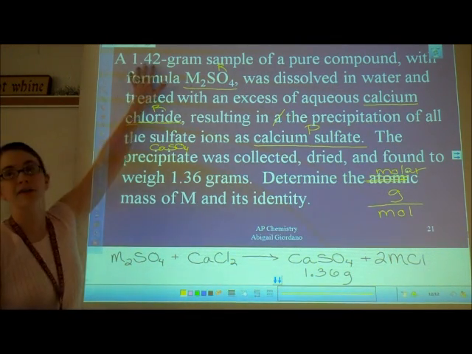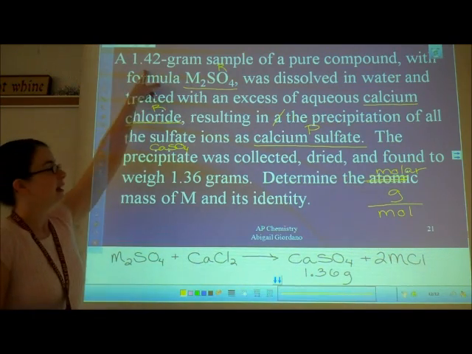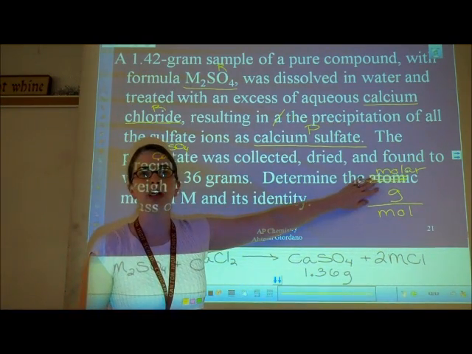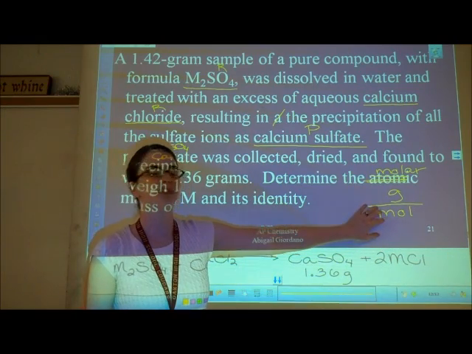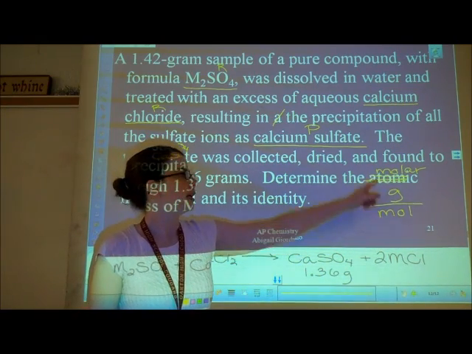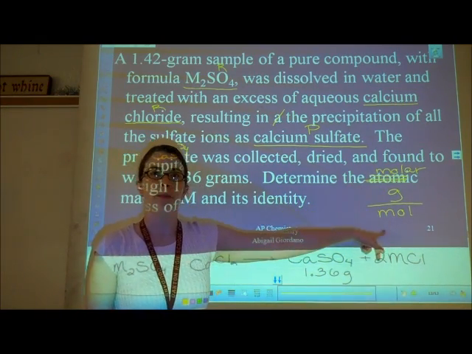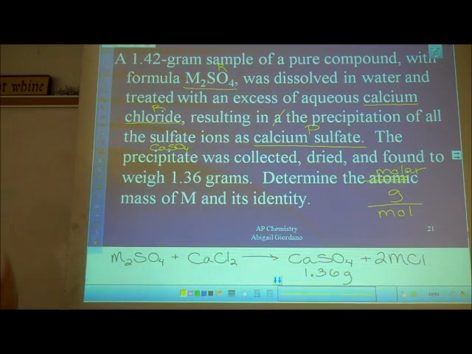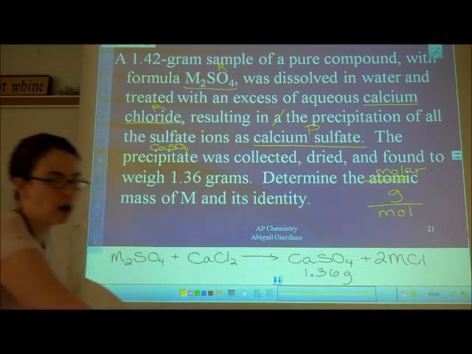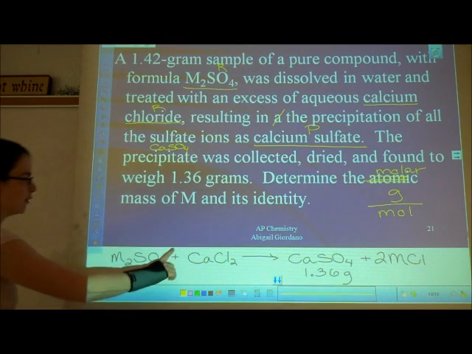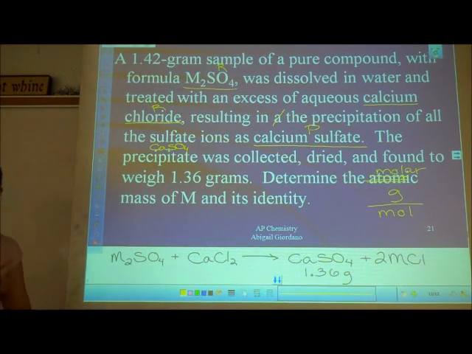look what else I have of that guy. I have the mass of that compound. I can solve for the moles of that compound. If I divide them, that'll give me the molar mass, like off the periodic table, of this entire compound. Now that's not the answer to the problem, but that's getting us there. So let's do that step first, and then we'll reevaluate and see what we need to do next.